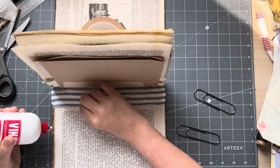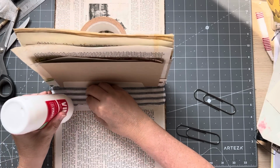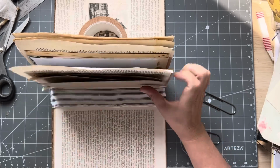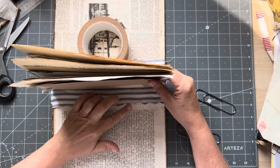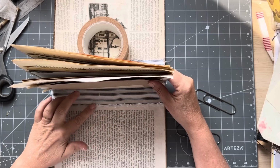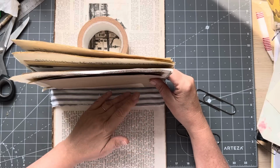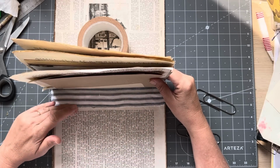So hopefully you can see. I've just got to do a little bit of glue along here. I had a little bit still curling up, so let's just push that back in there. Not oozing, we don't want oozy glue. No oozy glue. And that is gluing down, very good.